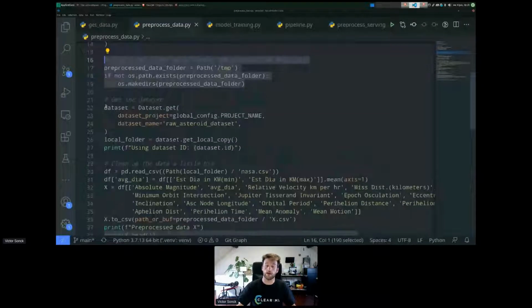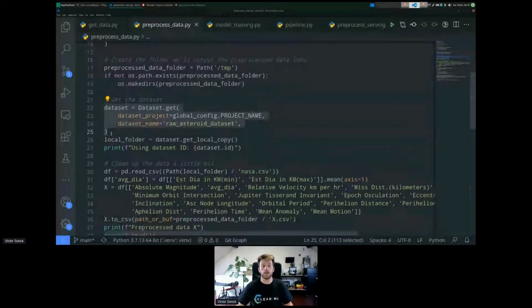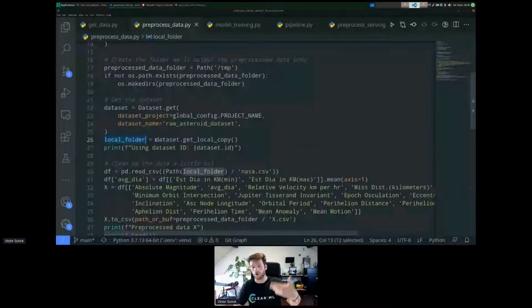And here comes a little bit of the magic of the dataset, right? The dataset version. Here, you would have to specify a specific path to your actual CSV file from the previous step, but you don't have to do this now. And this also means it's very robust to change of where it's running. If it's running on a remote machine, this will still work. If it's running from a different folder, this will still work. So essentially what this does is it gets the dataset name, in this case, the latest of the default, the latest version of the dataset with that name. It will get from this project, and it will essentially return a local folder. It will download it for you using caching. So if you run it again and again and again, it will just use the same thing that it already downloaded.